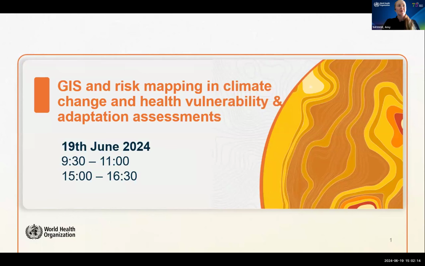So welcome everyone to our 5th webinar in our technical series of webinars on climate change and health. My name is Amy Savage and I work in the Climate Change and Health Unit at WHO HQ. In this webinar, we are able to delve a little bit deeper into the process of conducting a climate change and health vulnerability and adaptation assessment. So we'll be looking at one specific aspect, which is spatial analysis, including GIS and risk mapping.